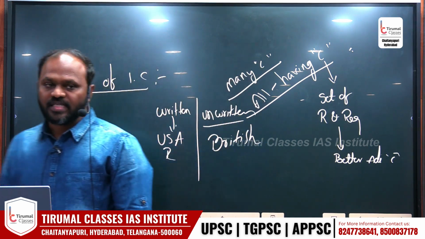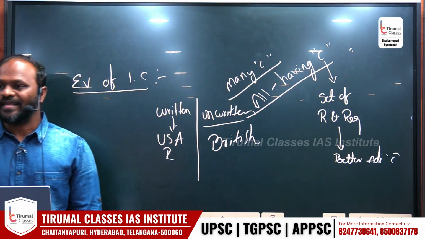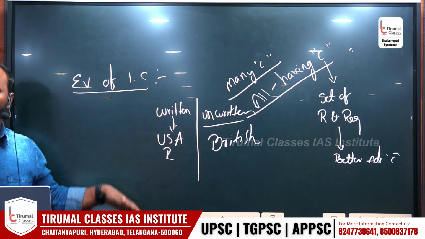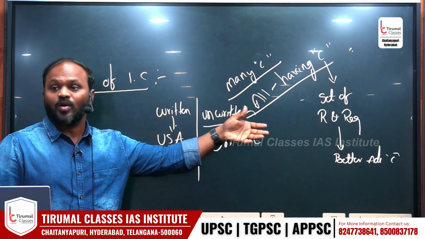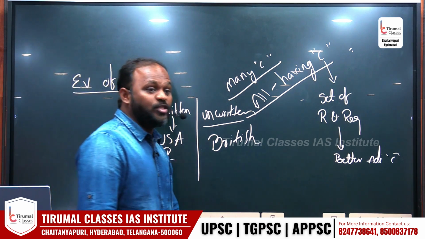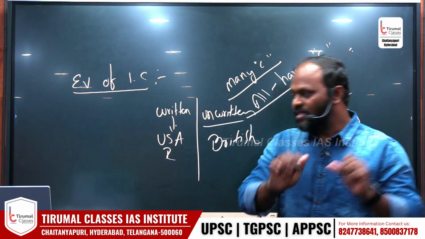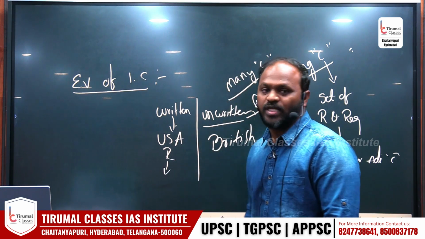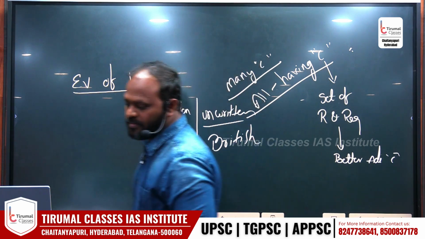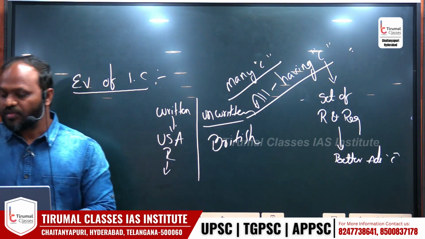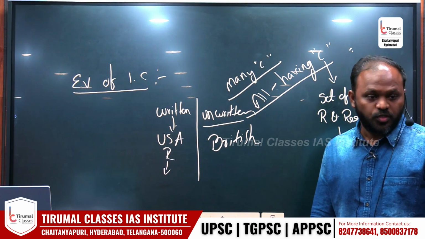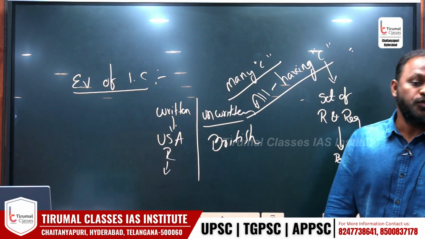So, the countries can have a written constitution, countries can have an unwritten constitution. In a written constitution, things are clearly mentioned. In an unwritten constitution, things are not mentioned. They make the things based on the time and situation. Hence, the countries which are having a written constitution can have constitutional supremacy.